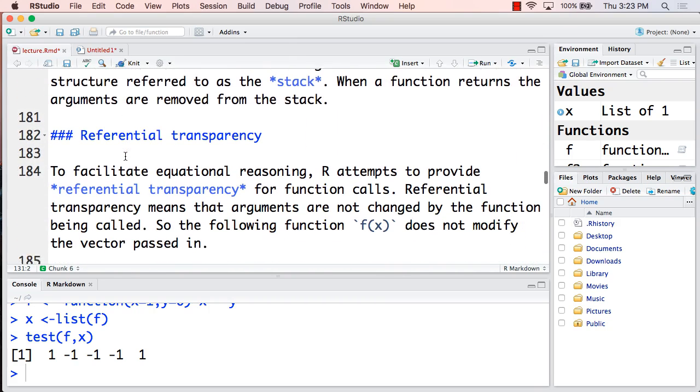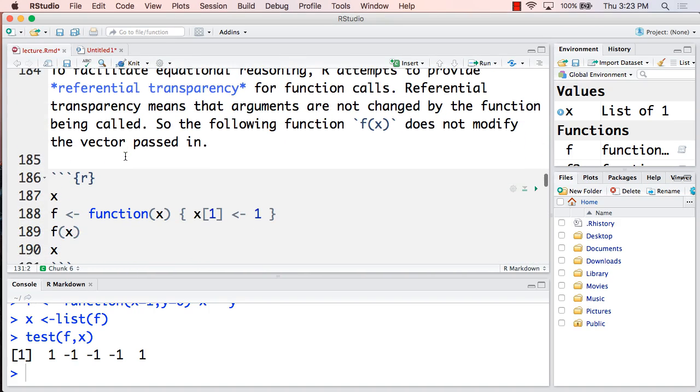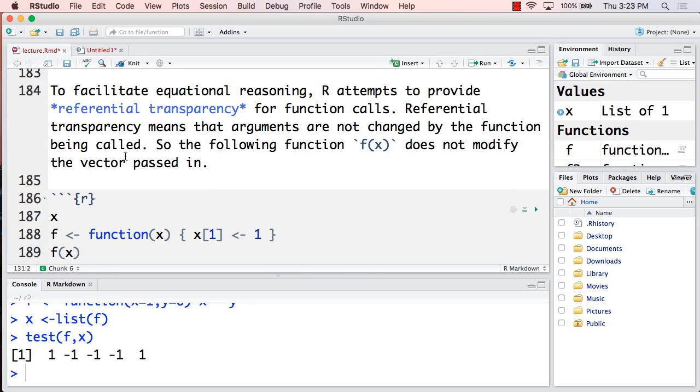So one thing that we mentioned briefly yesterday, but that really is important to understand when you're designing functions, is that arguments passed into functions are not passed by reference.